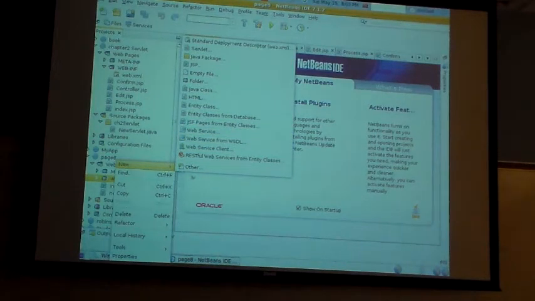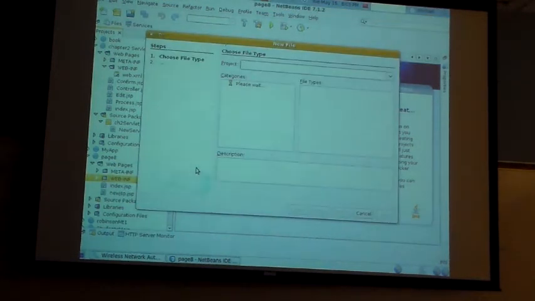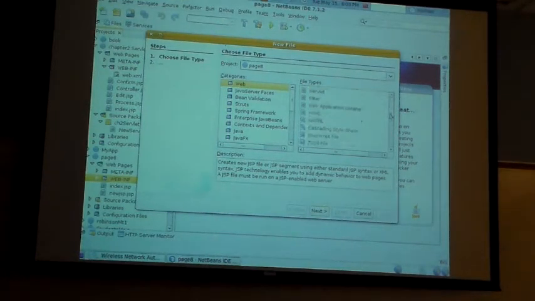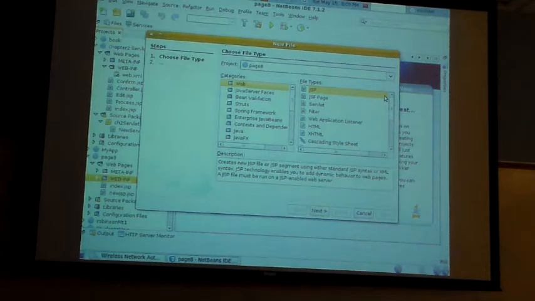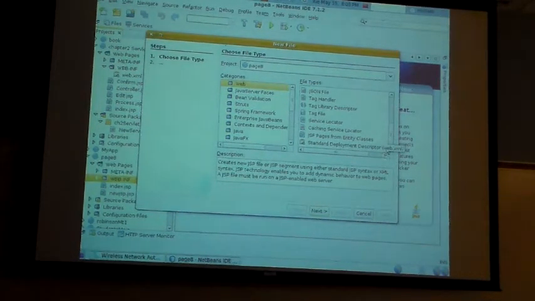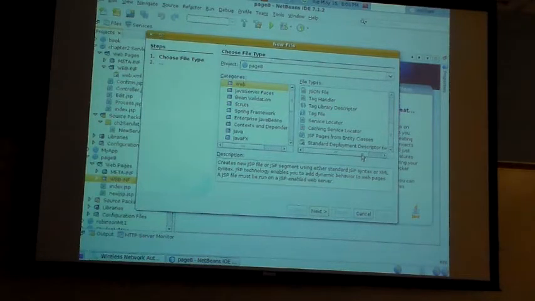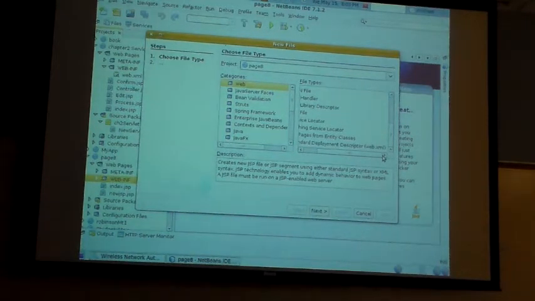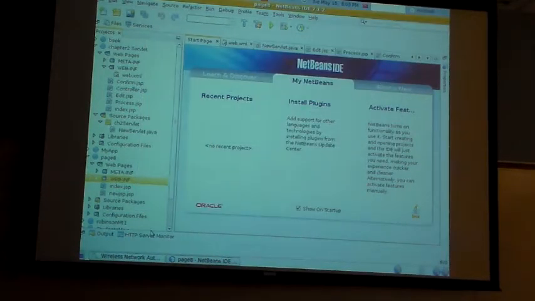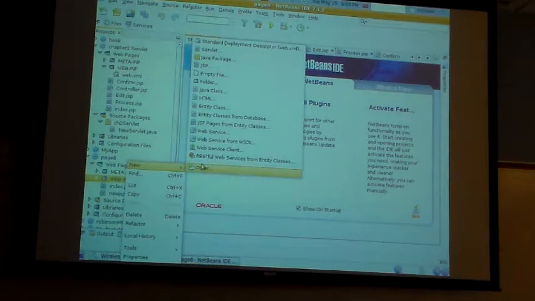Alright, so you can continue looking for all of those here. It's not listed. You can go to the other here. It gives you a whole bunch of sections here. You can go section by section and you don't find it anywhere. But it's here. What happens is that it's right here, but you don't really see it. Okay? Alright, so let me go back again. So you right click on WEB-INF, you go new, you go other.